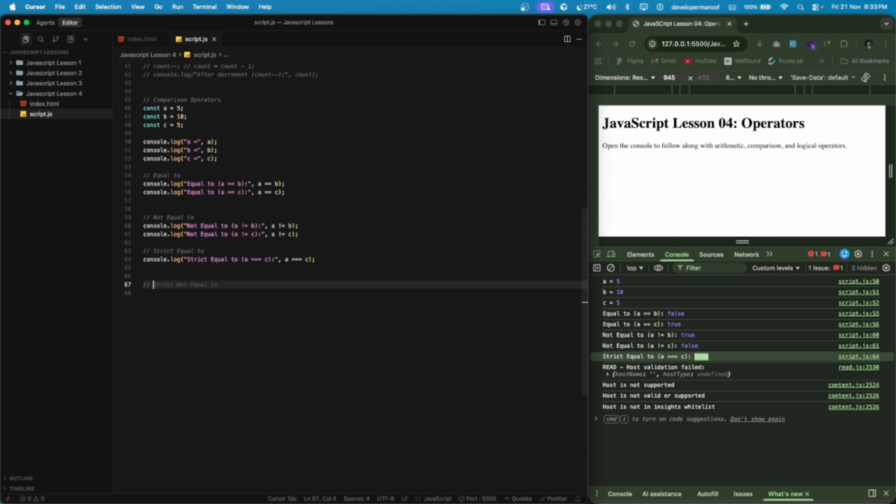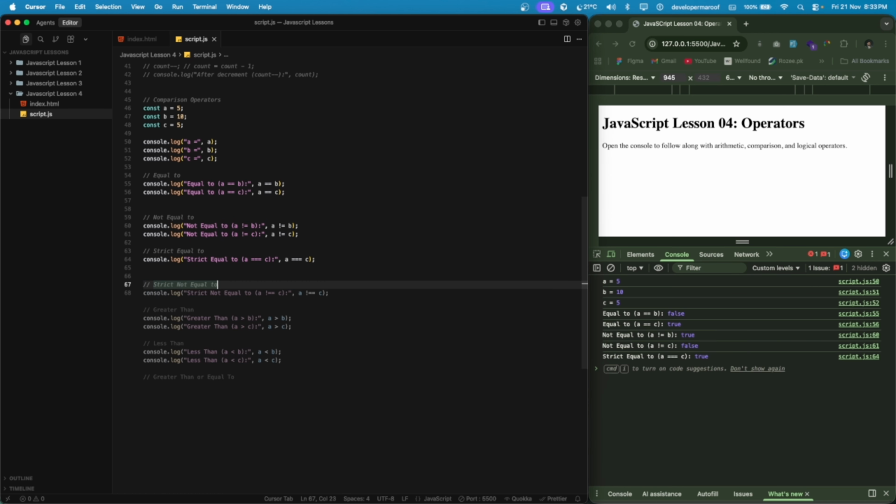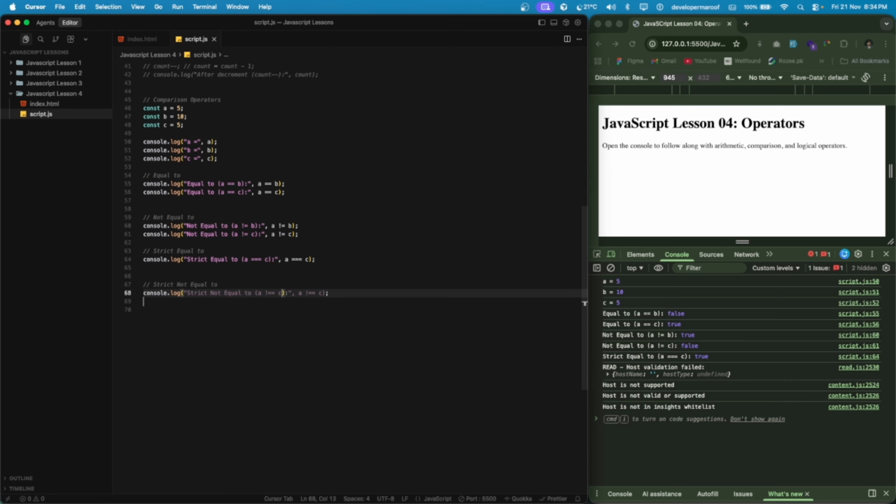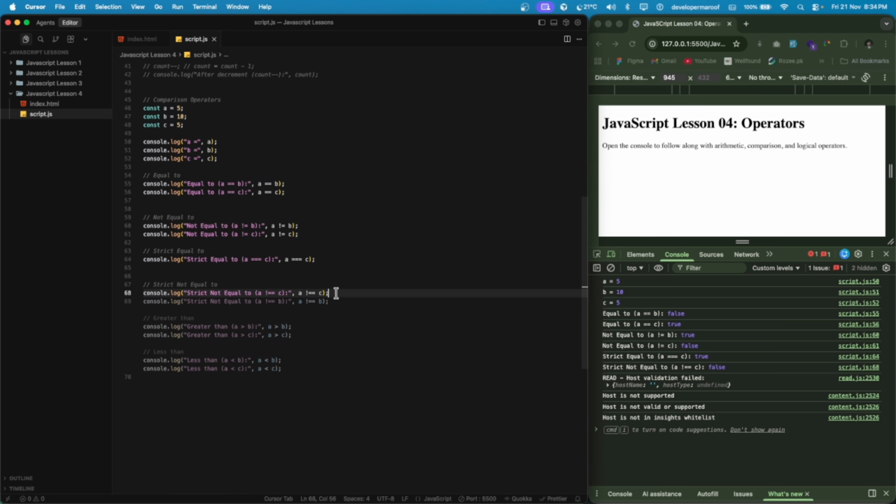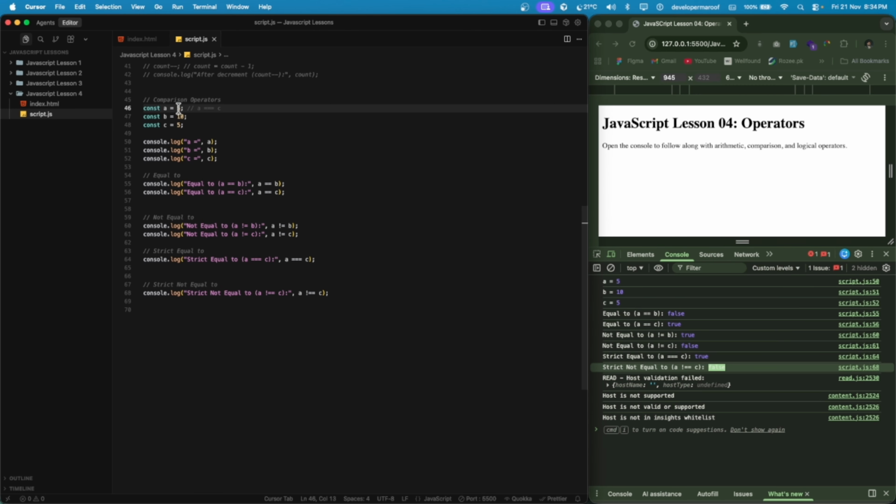Now let's move on to our strict not equal to sign. So this strict not equal to sign works the same way, but it will strictly check that those values are strictly not equal to each other or they are equal to each other. Let's see in the console, a is not equal to c, and it is returning false because a is 5, its value is 5, and c value is also 5. Their data types are also the same, so that's why it is returning false because they are equal, and it is checking that they are not equal to each other. If we wrap it in the quotes, it will become a string and it will return true because now they are not equal to each other. So that's it for strict not equal to sign or operator.